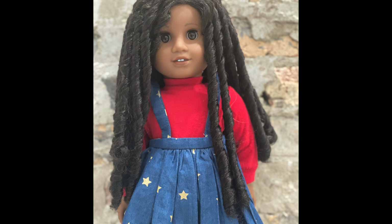But for someone who only has a few dolls, she'd be perfect, because I've never had to go in and fix any curls. She has one in the back that I really should go in and fix, but it's not noticeable, and she doesn't require anything, because yes, you can put her hair in hairstyles if you choose to do so. I, however, do not, because I don't want to mess up her curls, but she's just overall a really gorgeous doll, and she's very, very easy to handle, and if you want to take that time and recreate those curls, go for it, but if you also just don't want to, that's perfectly fine too.